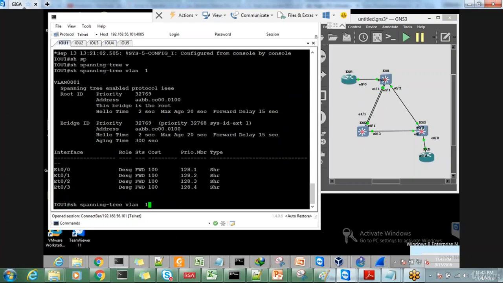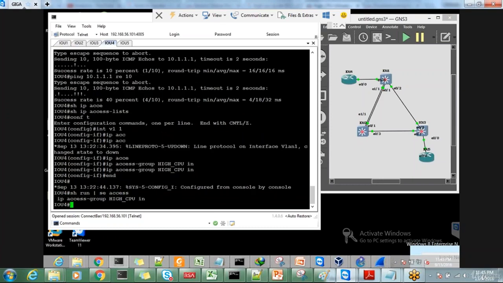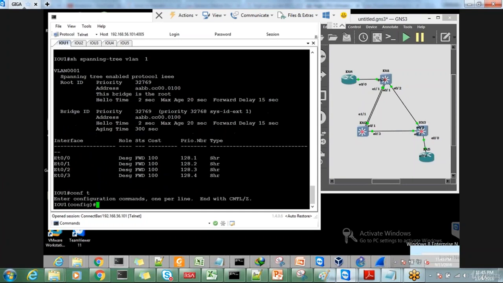Oh, not that. So again, I'm going to ping from router number... sorry, what have I done. Oh, sorry for that. I have to create this access list on IOE1. Yeah, sorry for that. I have to create it here, so no problem.